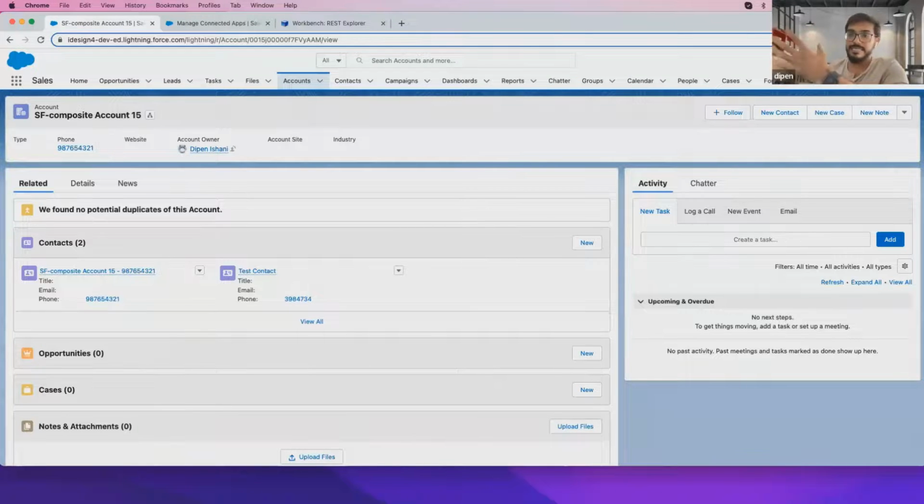Now there are multiple ways in the composite as well. In the composite, we have a tree structure and we have a batch structure. There are n number of types in the composite, covering up to what level of sub requests we can handle in one single API call. That would be another topic. Definitely I would ask everyone to explore that topic as well once you understand this topic.